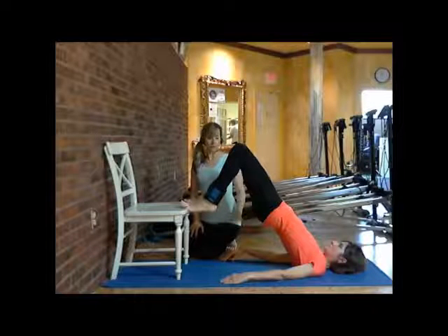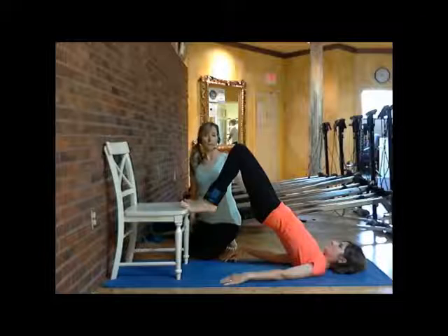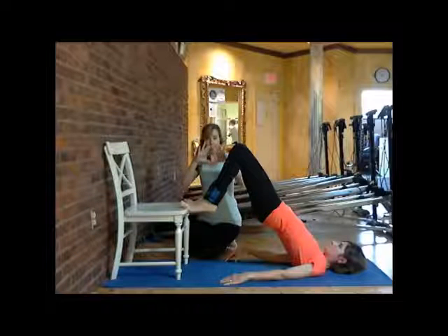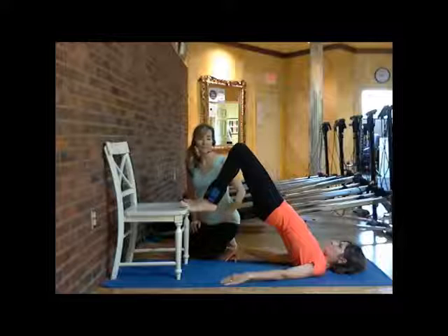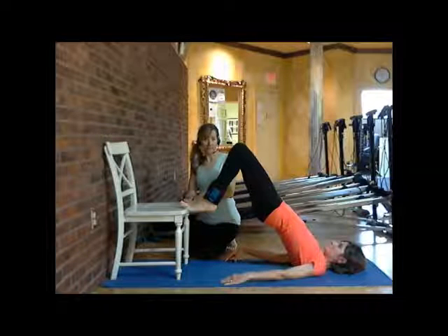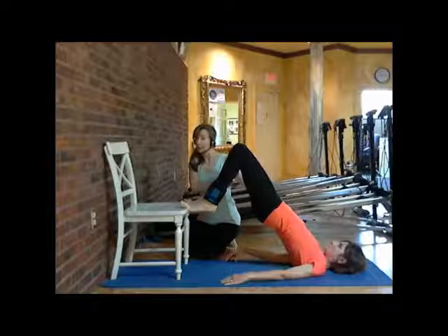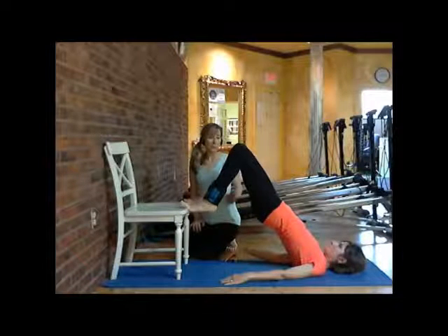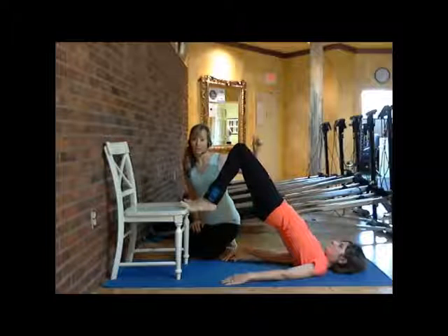She's holding that position with her hands placed on the floor. She'll exhale a little bit and really concentrate into that triangle area right in the sacral area as she's contracting — pushing away with the balls of her feet, bone to her feet all the way up into her hips. Now she's going to lower her hips down a little bit and push away back up and contract again.